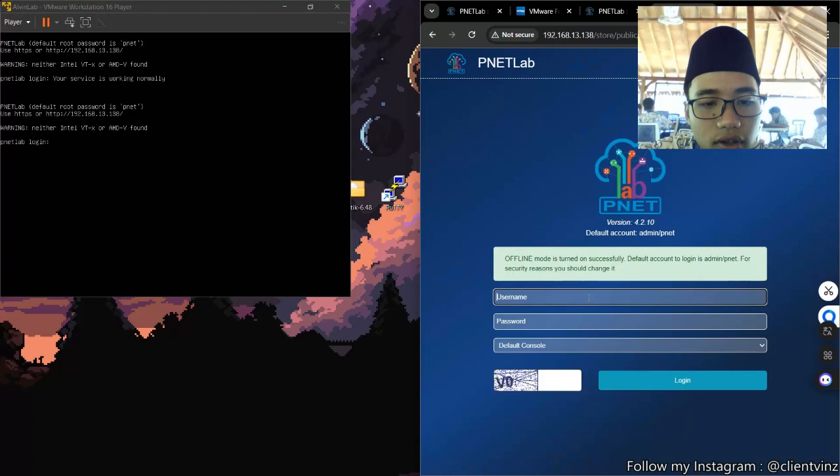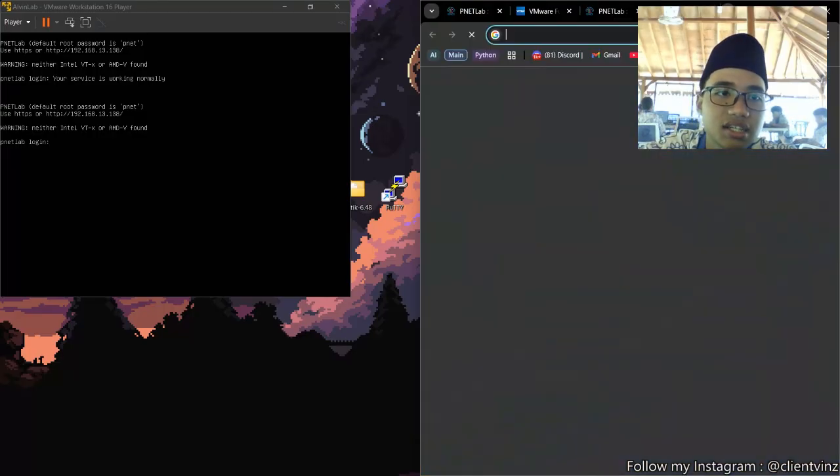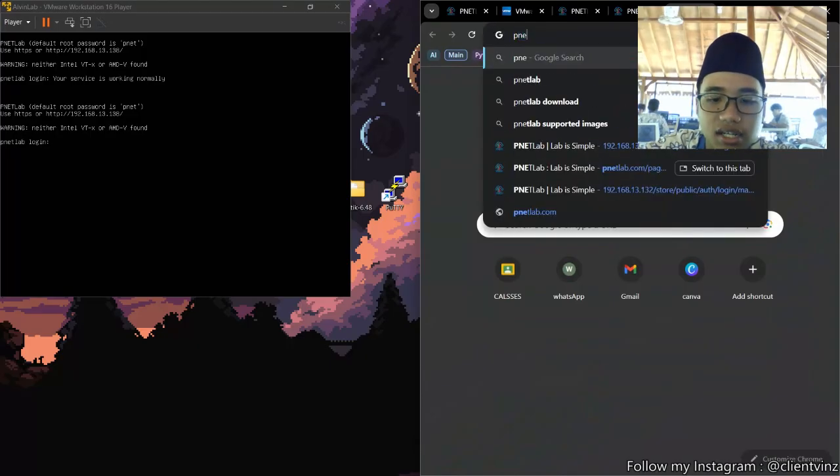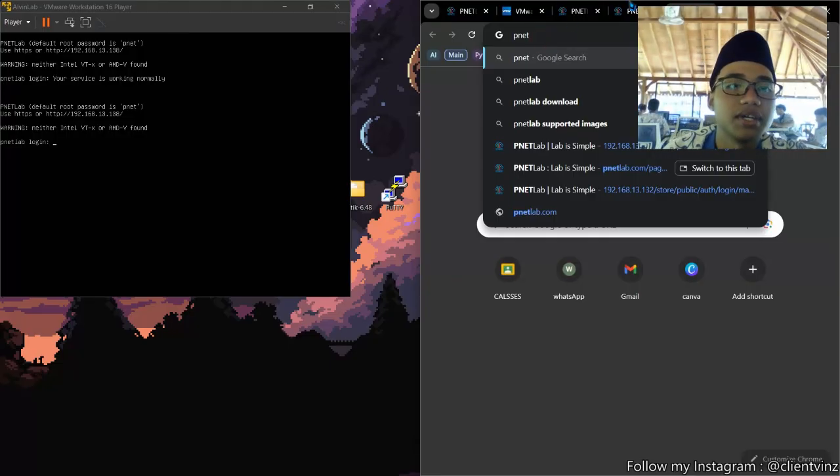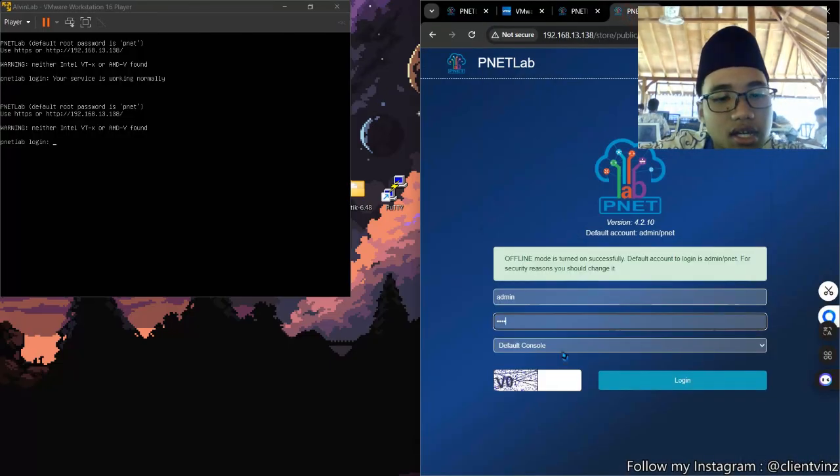There's a username, password, default console, and the reCAPTCHA. For the username, insert admin, and for the password, type pnet. This is the password of the username admin.